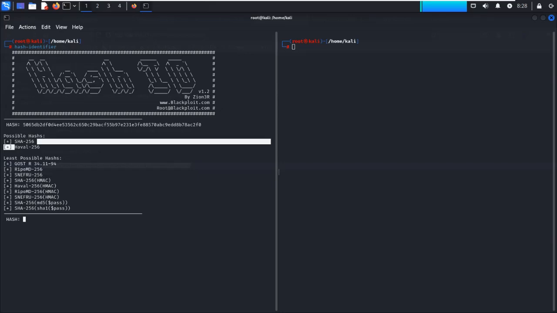So that was the encryption used, and it's interesting, isn't it? But we don't know, do you know how to crack passwords? Do you know how to recover passwords from hash files? So that was SHA-256. Wow, this is interesting.